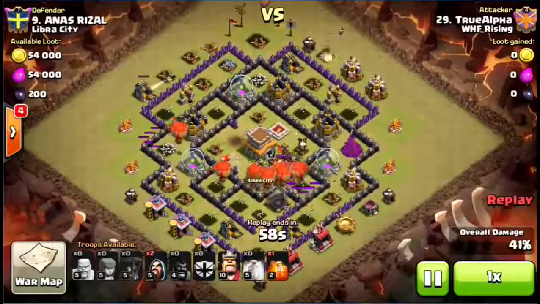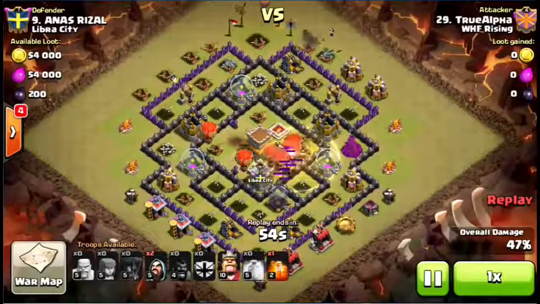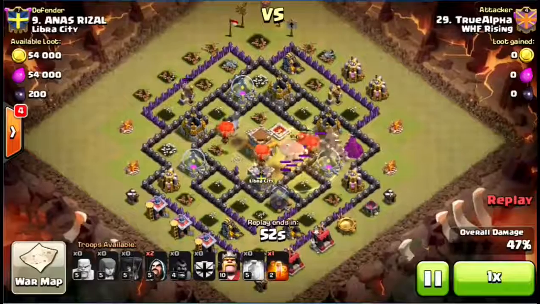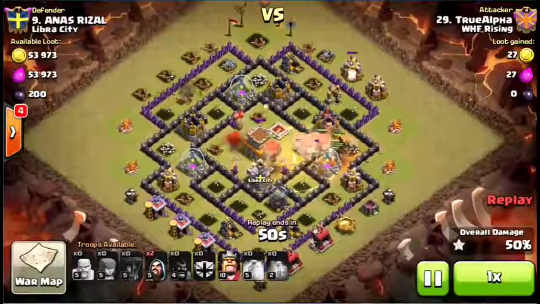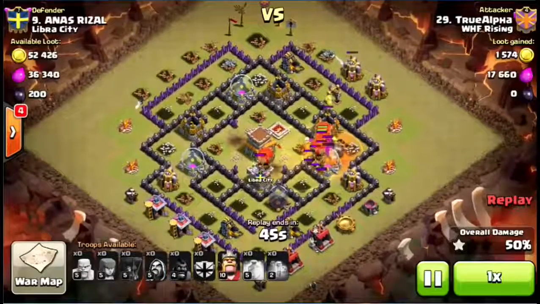But the hogs to the rescue. The last heal is dropped in there, and they're going to go ahead and just one swipe that air defense. Boom, it goes down. Go to the wizard tower, drop the poison for the skeleton traps and the king. And it's time for cleanup.